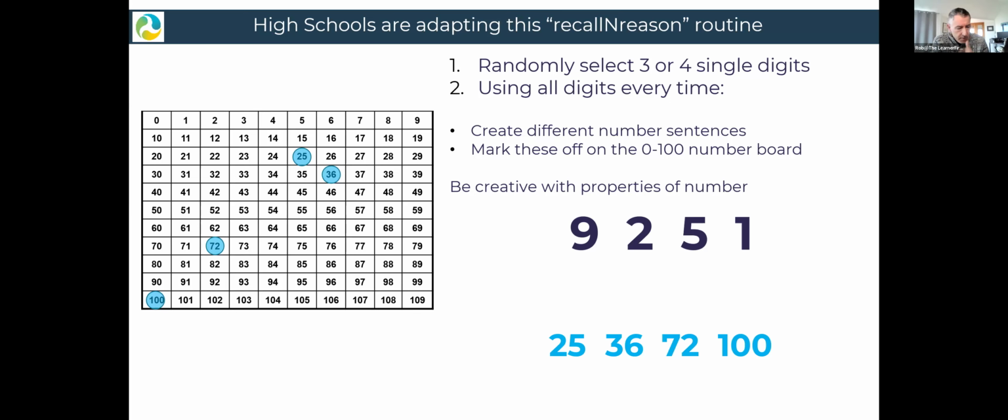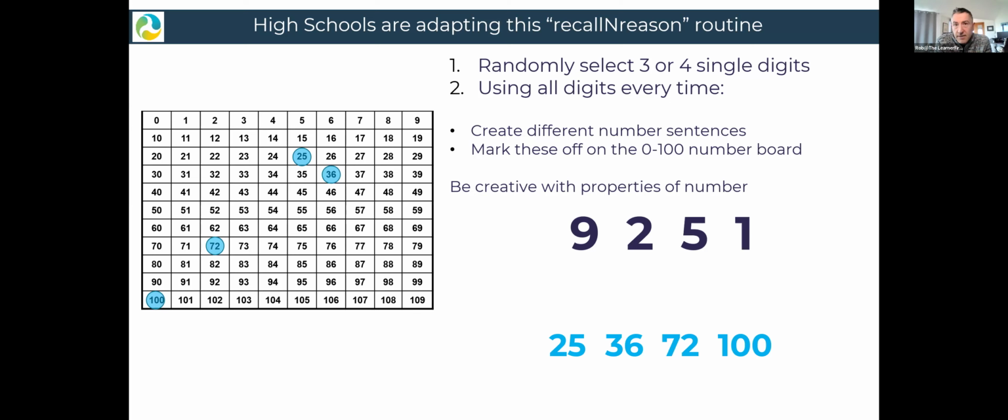We know that. But if you can suck in the reasoning element alongside the recall by getting them to prove, justify, explain, articulate, argue, then these are great ways to practice. And what I'm going to share with you today are some of these things that have evolved over the years.